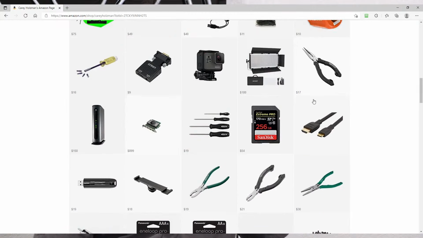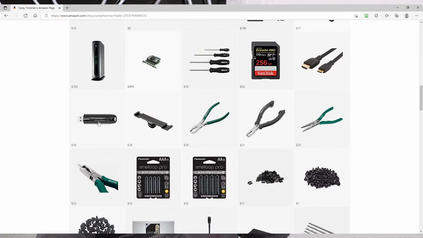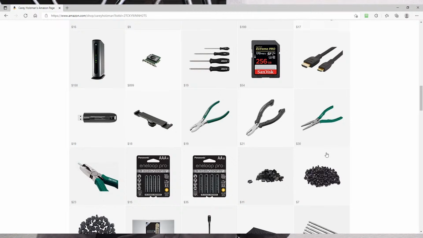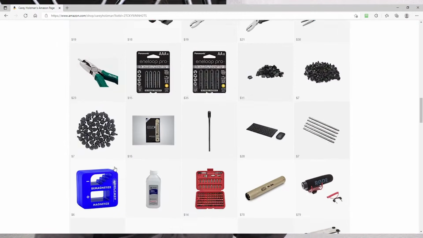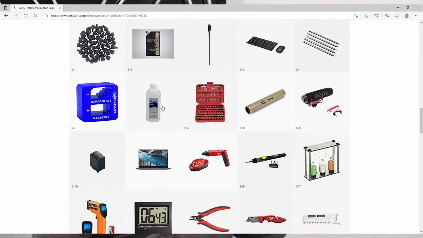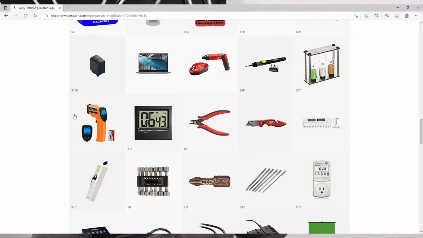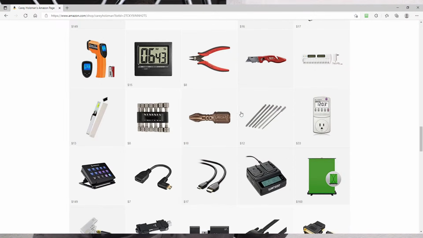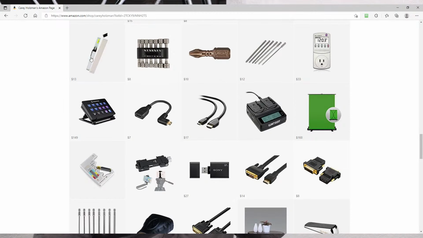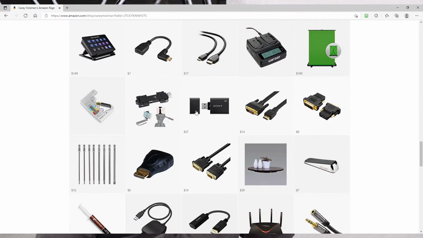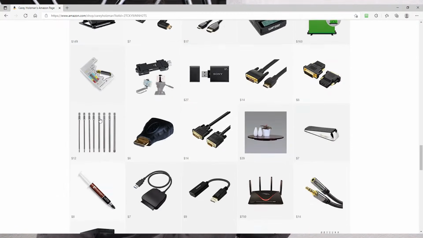There's the pliers you see me use. These are the GIS screwdrivers. There's my capture cards. That's the modem, the cable modem. There's the flash drives I use. More of the tools I use, screws that I use, batteries that I use, the isopropyl alcohol I use. There's the non-contact temperature reader. There's the Milwaukee screwdriver. There's the Italian wire cutters. There's the Milwaukee box cutter. There's the oil I use. There's the Stream Deck. There's the cables and the card reader and the battery tester.